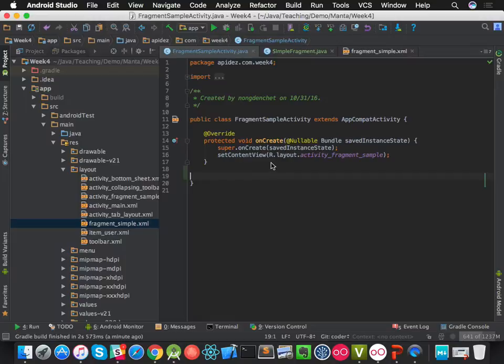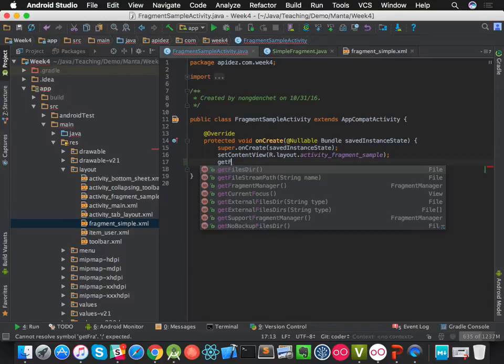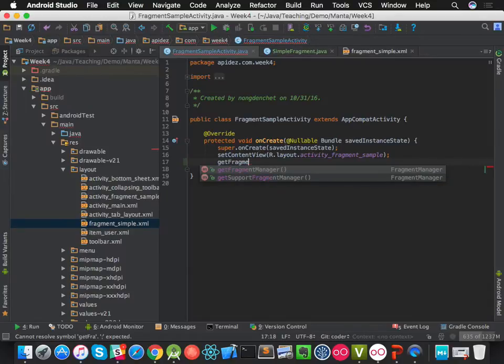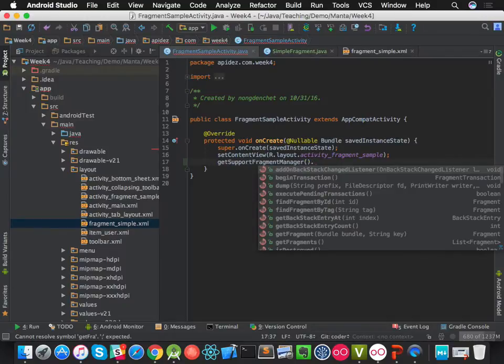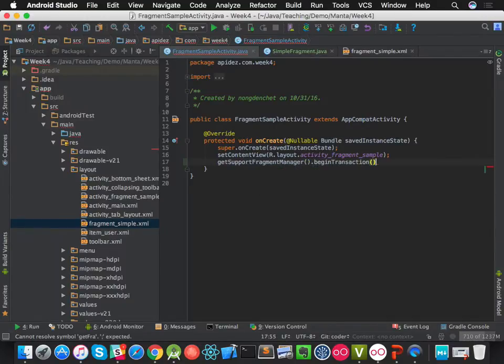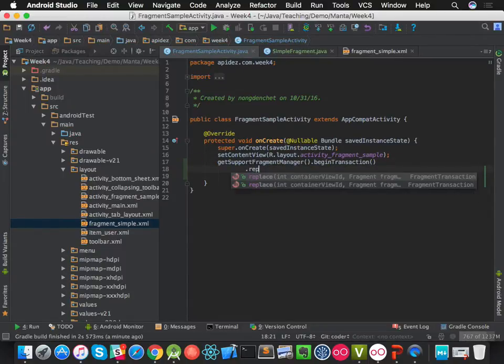Fragment over here. So again, I have to do it dynamically by getSupportFragmentManager. Again, we have getFragmentManager here, right? So use support, okay? Again, for lower Android versions. And we have to begin a transaction, and within that we have commit. So in here, for example, you have 5 fragments, and we try to replace them one by one.